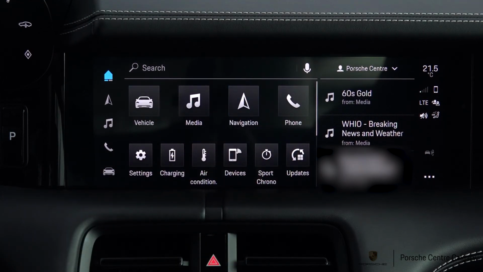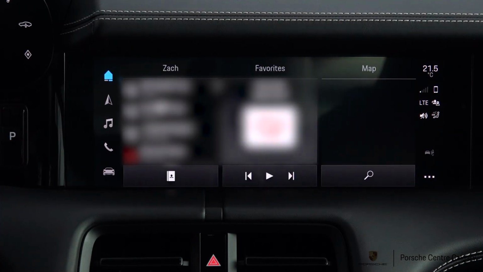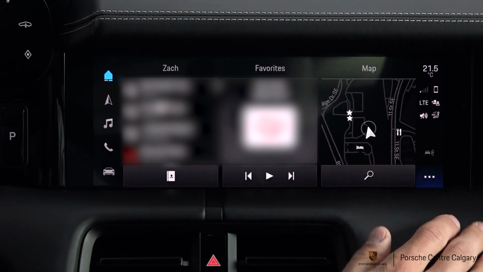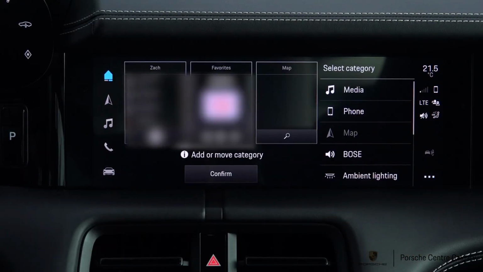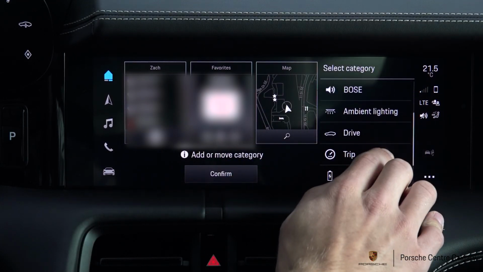Then last thing I'll mention on the touchscreen here is on the top left, we're going to have our home button. So if we click this, it's just going to take us to an alternative view of our PCM here, kind of like a home menu. And depending on what you like, if you want to get into the customization thing, if you click on the bottom right of the screen, there we go, configure my screen, you're going to be able to play around with a lot of this stuff.